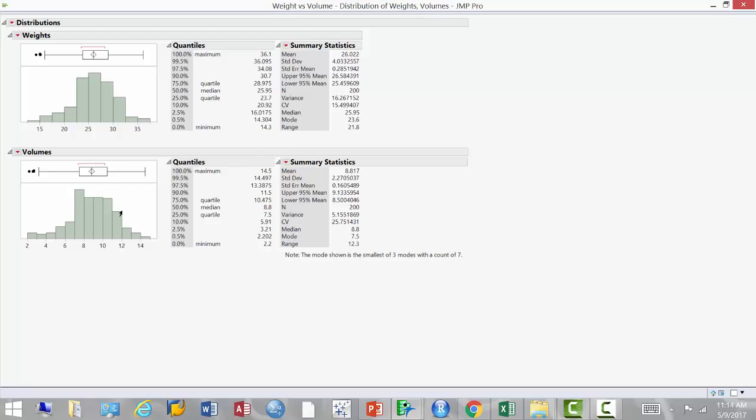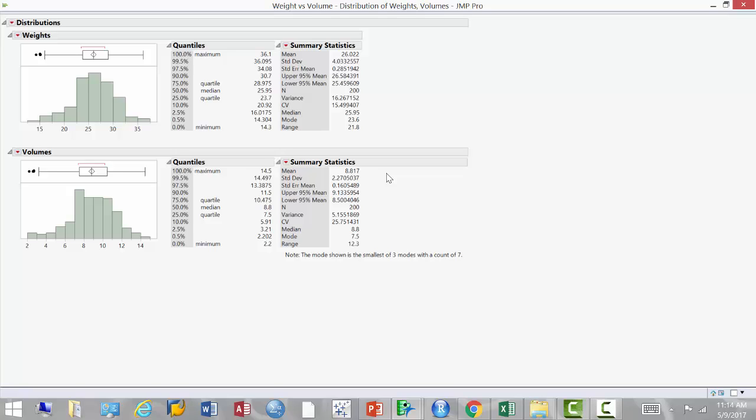Well, with the second one, probably in a slightly worse shape. 8.8 is my mean. 8.8 actually is my median, so that's exactly the same. And my mode is slightly off, 7.5, but not terribly off, right? So this one is also a pretty symmetric distribution. They're nice. Okay, but the original intent was, remember, we wanted to discuss the measures of variability, right? So what's the most popular measure of variability? It's the standard deviation, right? And the rule is high standard deviation means high variability. Low standard deviation, low variability.